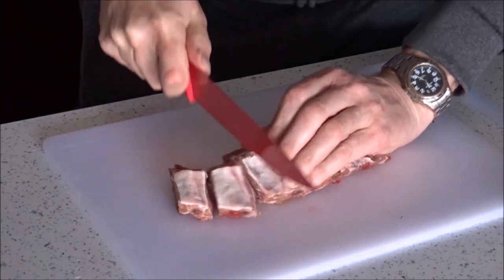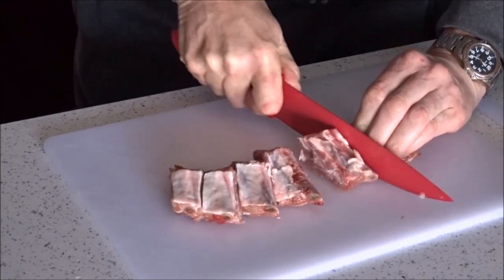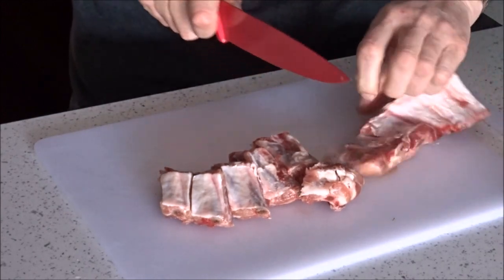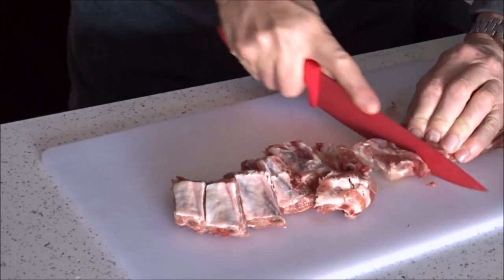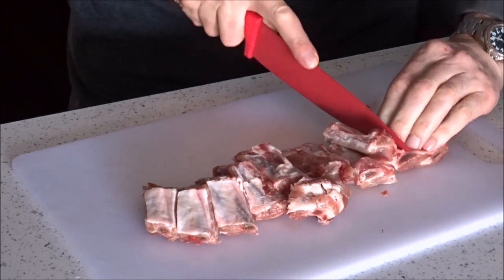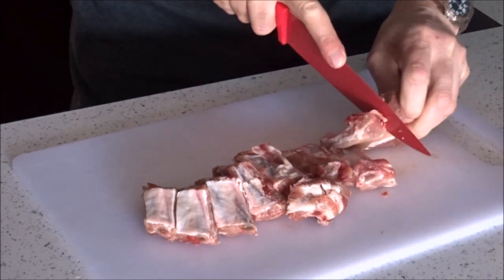We're gonna slice right near to the bone. Get a nice sharp knife, and mind your fingers. I think it's best doing it from the one side, you see where the bone is. Sometimes when you buy these ribs, you get this silver side here. Just take it off, very easy to do.